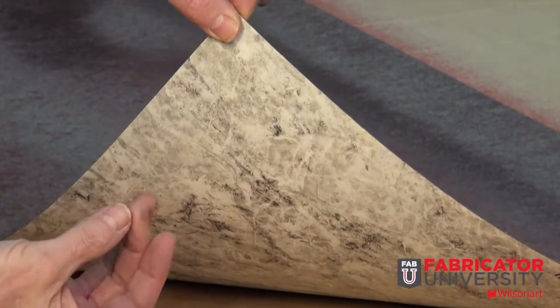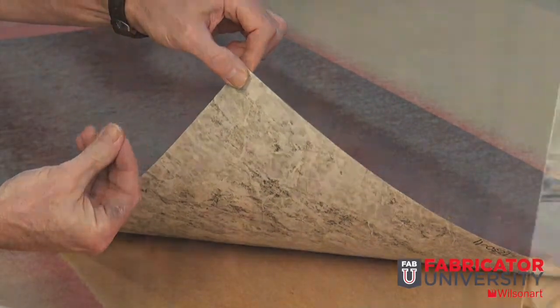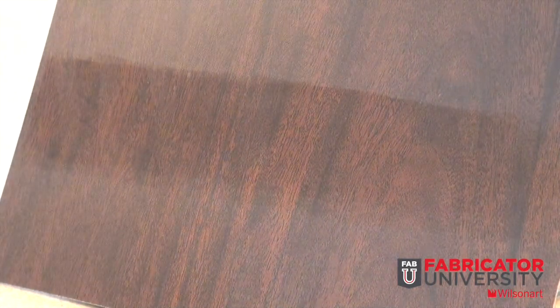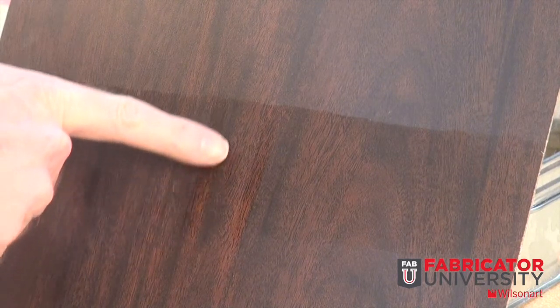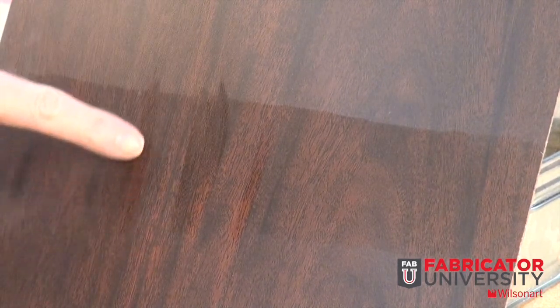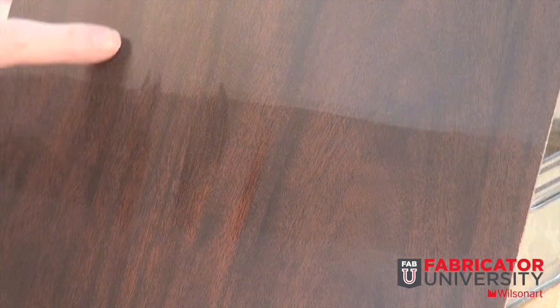Excessive blushing of the laminate face is a good indicator that excessive amounts of adhesive have been applied, or that the humidity is too high and may require extended dry time. If there is moisture on the laminate face, it's very likely on the adhesive layer also. The blush is caused by the rapid evaporation of the solvents, which causes the temperature in the immediate area to drop. When the temperature reaches the dew point, moisture will form on the surface of the adhesive, and this moisture will interfere with the two adhesive layers making contact.